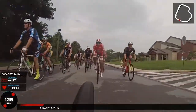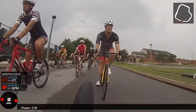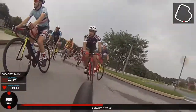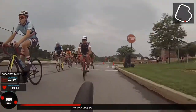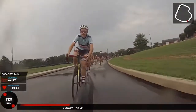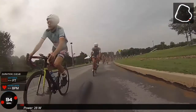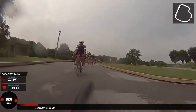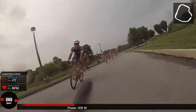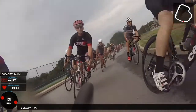course most definitely did. So for the first few minutes here, I have just mainly some rear cam. Not a lot happened in terms of breaking away or attacks in this field besides what my teammate and I did, and we'll be showing that a little bit later in the race. The main technical feature here is actually a chicane, and for a category 4-5 race, which is what this is, that plays quite a big role.